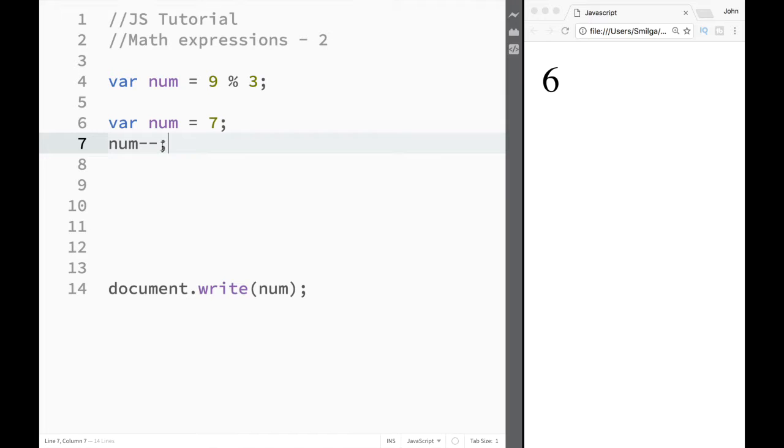And now if I change it back to plus, and save this and run it, I have 8. The reason for that you're going to see later once we start working with loops. But it's a very nice way, let's say, if with the loops we'll be counting from 1 to 10, and each time we're going through some type of a circle or loop, at the end of the loop we're actually adding 1 to our existing sum.